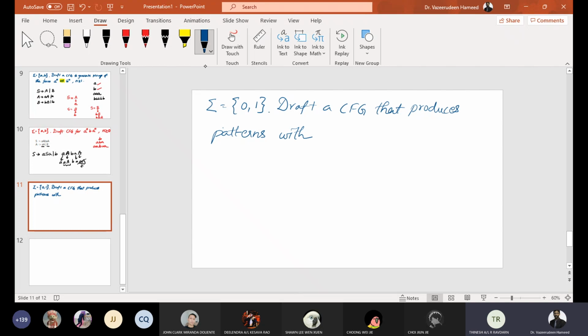With equal number of zeros and ones. So something like this is equal number of zeros and ones. So it would be an equal number of zeros and ones. Let's just try that.